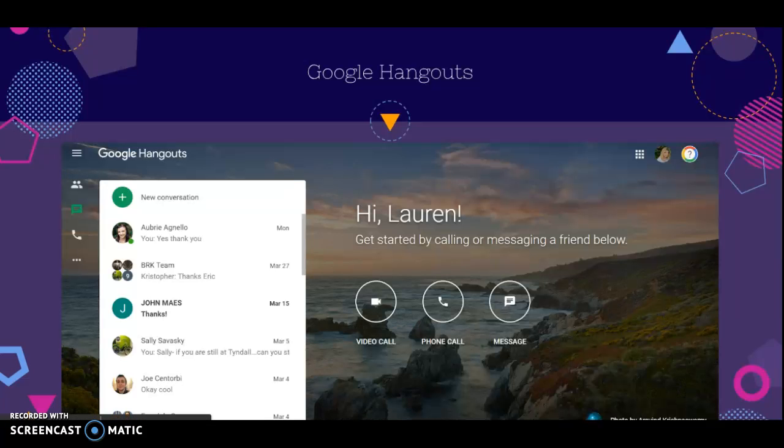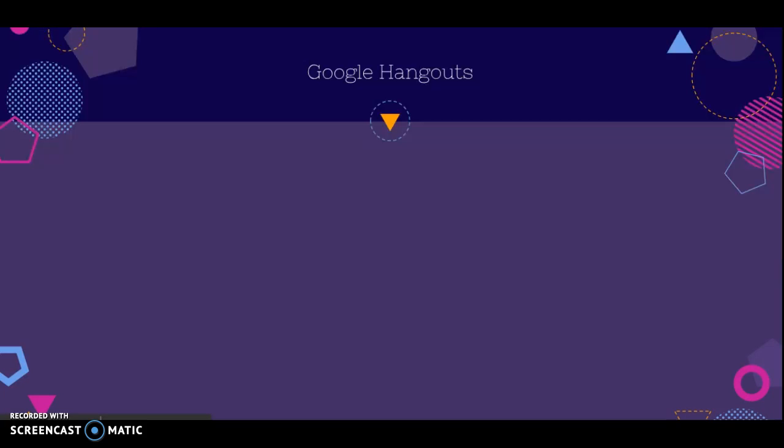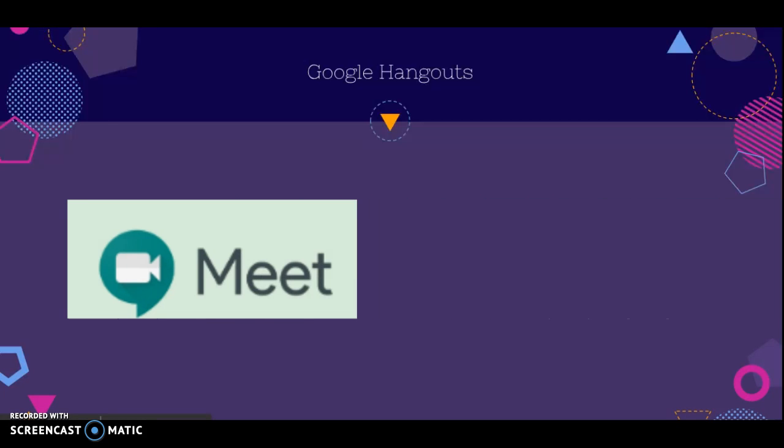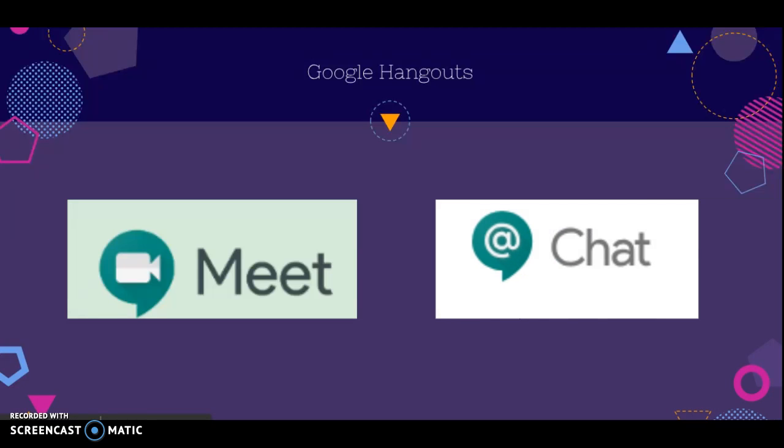as two separate tools. One focused on instant text messaging called Google Hangouts Chat, and another focused on video calls and meetings called Hangouts Meet. Although the official transition won't be until the fall of 2019, you can find both Hangouts Chat and Hangouts Meet already available for you to use.